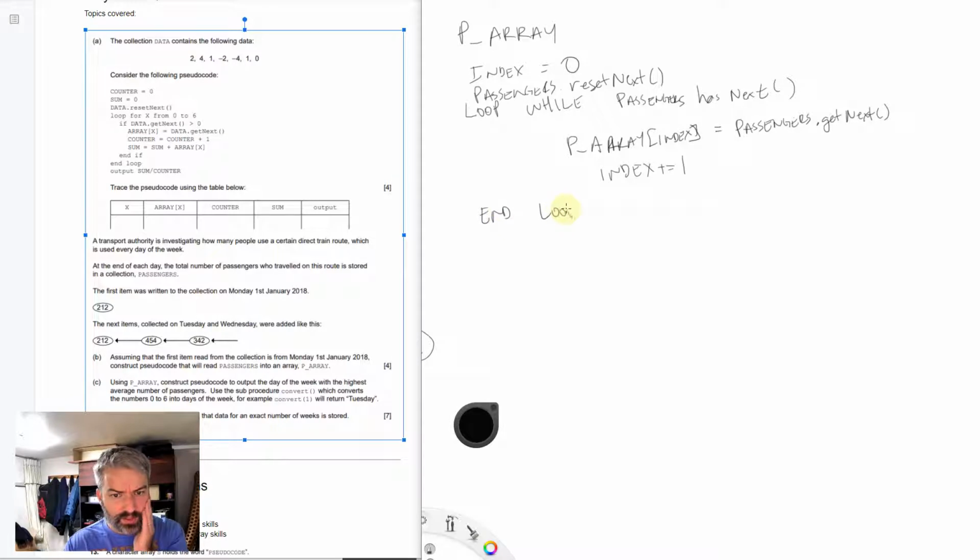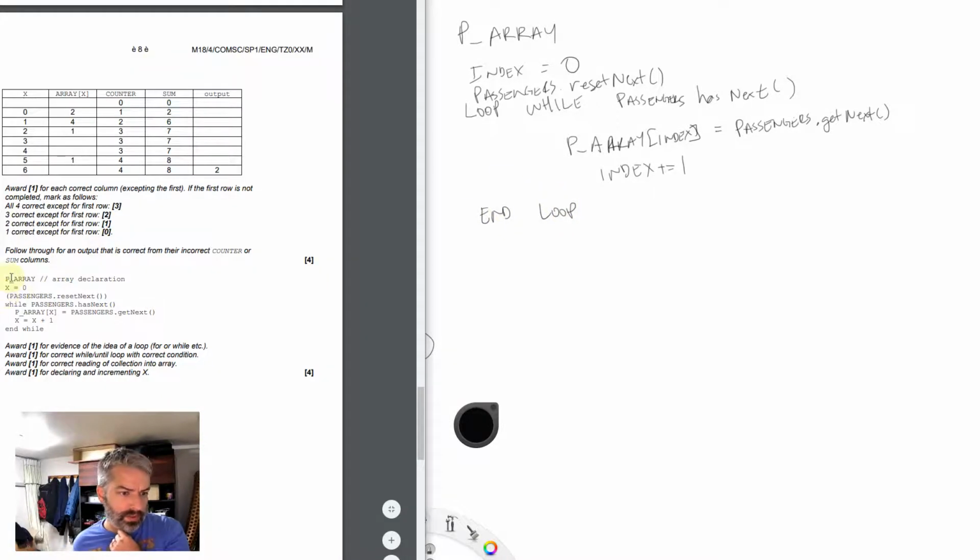Let's take a look at the answer key to see how they do this one. So we're defining an array. Oh, they did do this. They did the reset next thing. Okay. Why am I putting in parentheses? As long as it has next. Yeah, kind of interesting. Why are they not? It sounds like the syntax is not consistent. Here they're saying while, but typically it's loop while. But anyways, I guess it doesn't matter too much. And while loop.